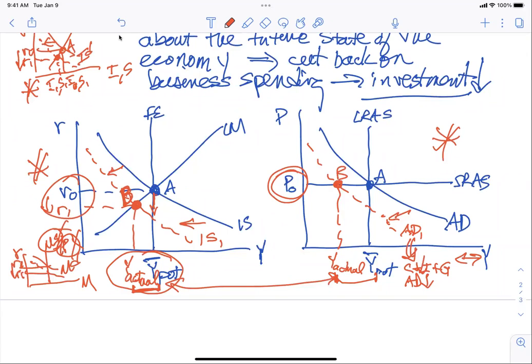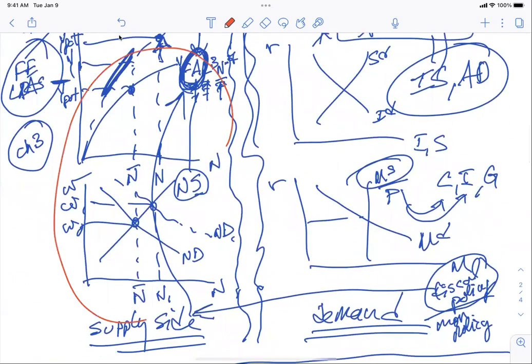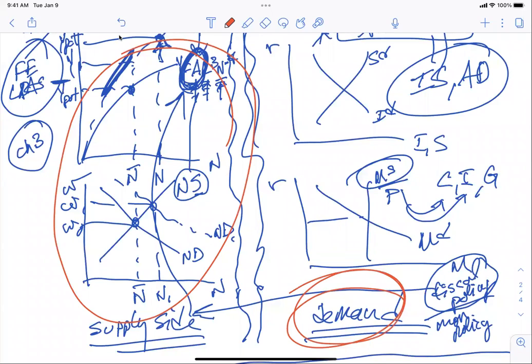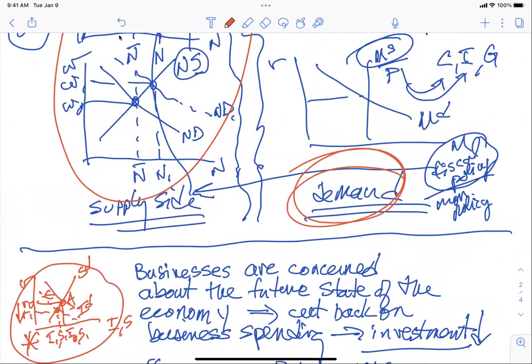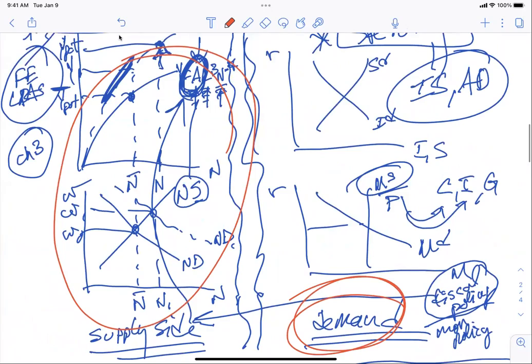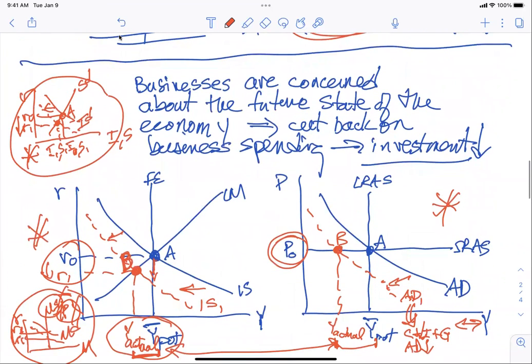So this orange stuff up here, the goods market, money market. Nothing's happened over here. Nothing's happened on the supply side. The full employment line hasn't shifted. The long-run aggregate supply curve hasn't shifted. It's all over here on the demand side. Spending has to do with demand, unless government spending is spending on something that's affecting the production function. That's the only time when spending and supply intersect.